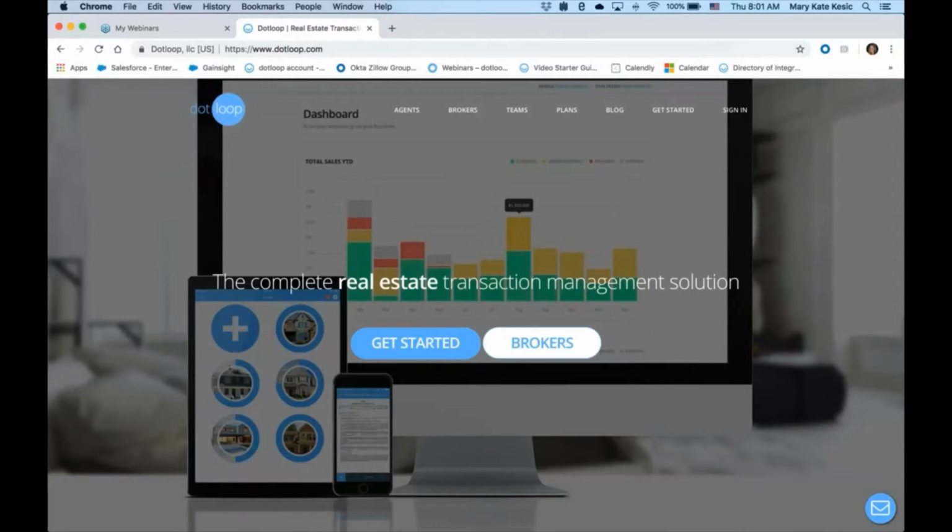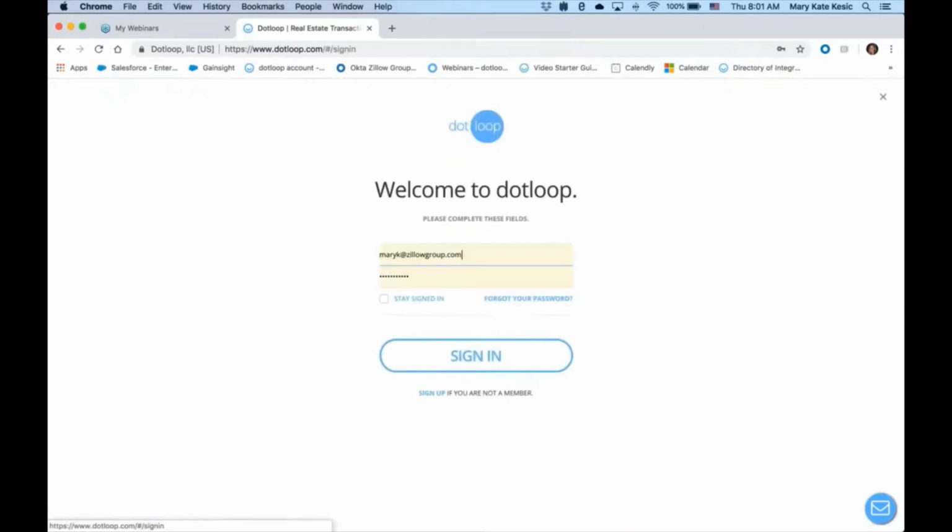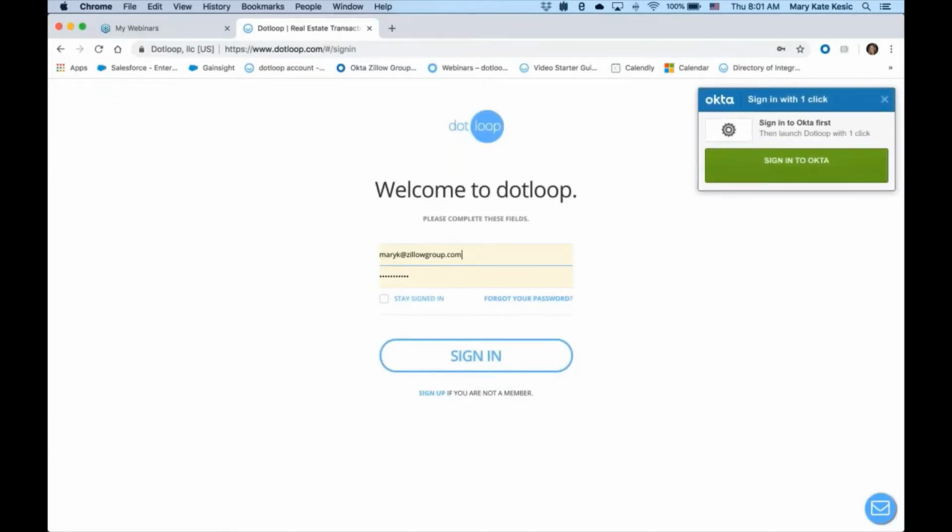Once I do that, I'm taken to our sign-in page where I've got a couple options here. First of which, if I have not created a new account before, I can click this blue Get Started button here. Otherwise, if I do have a designated password to sign in, I'm going to click the sign in button in the top right-hand corner of my screen. That's going to take me to our login page. It's going to ask for a valid email as well as password.